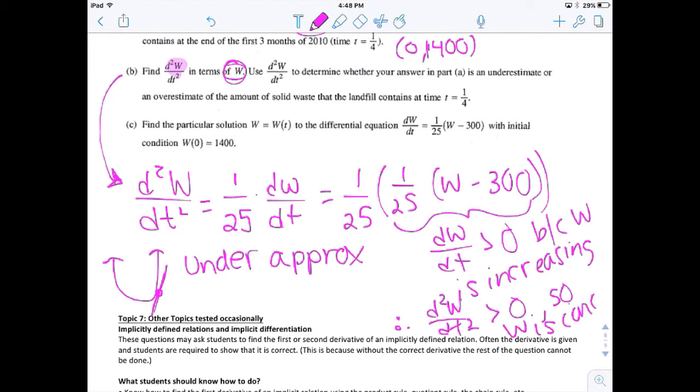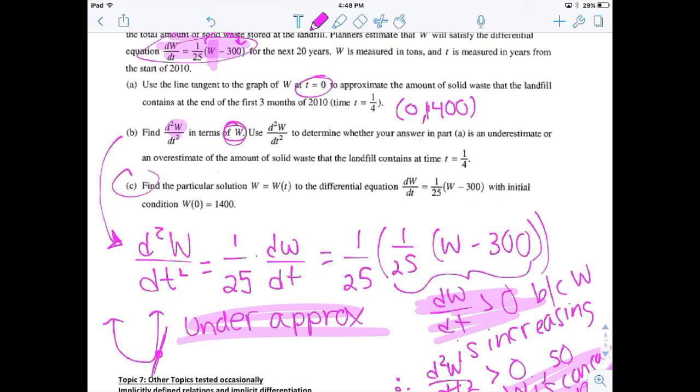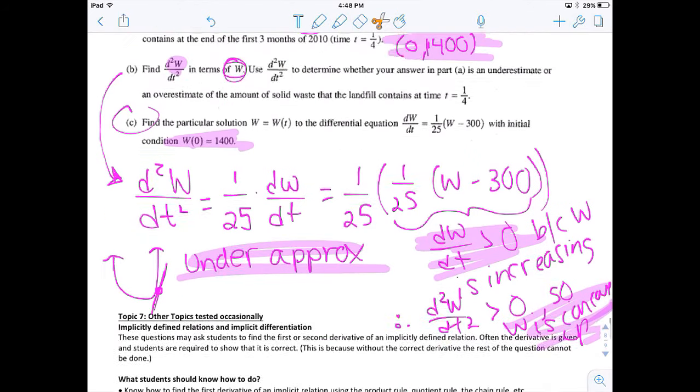Now, part C, find the particular solution, and they give you that point. And notice here in part A, if you hadn't seen this, they give it to you in part C, so it's never a bad idea to look ahead if you're getting stuck. But I'm going to make this a little smaller, and I'm not going to do this whole separation of variables. If you get stuck on it, message me, but I think you guys are okay with this.